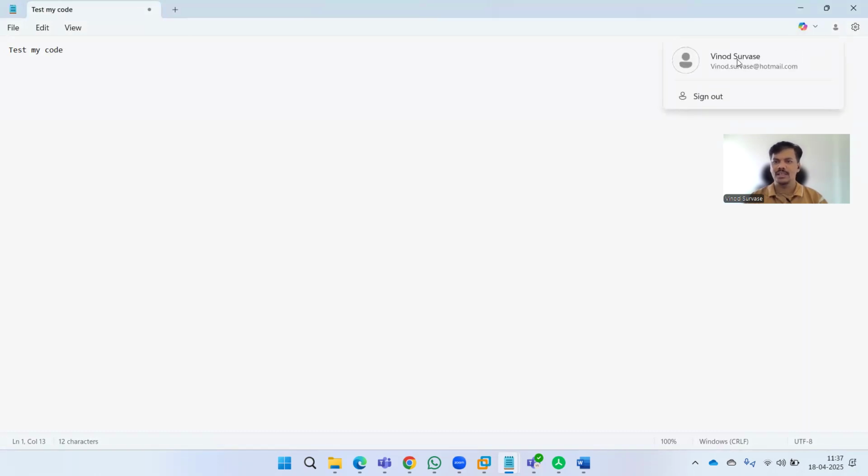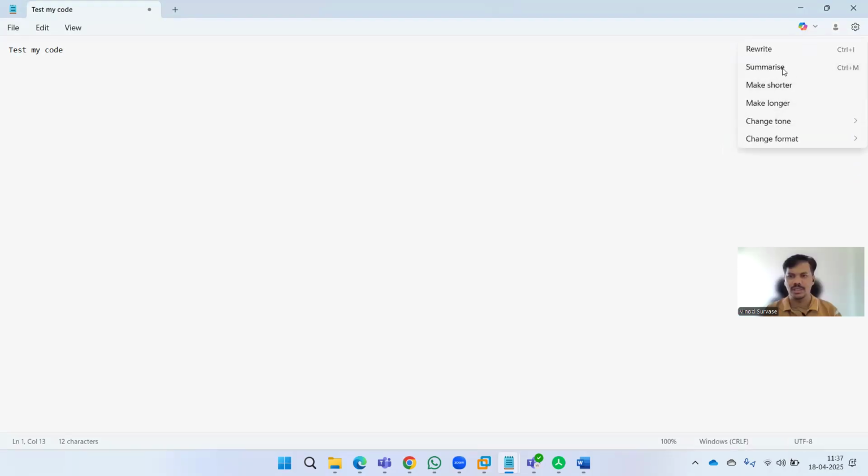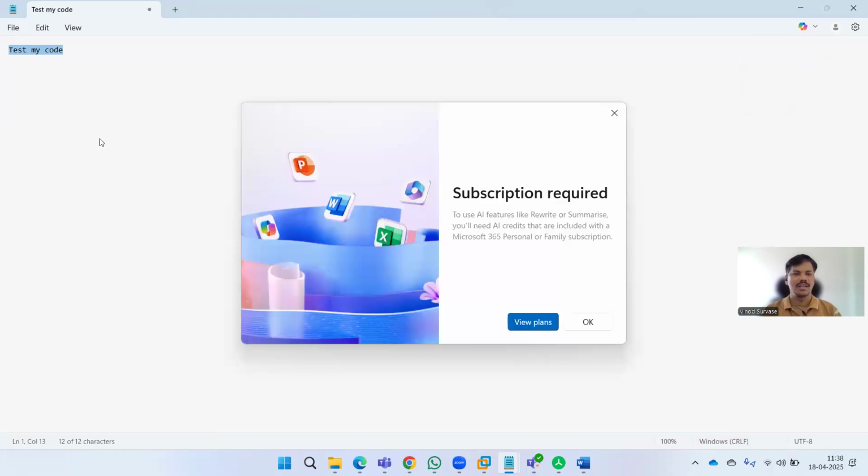So it is that easy and straightforward, and you can log in with your account as well in order to run all of these prompts from here, right? These are basically prompts. Whatever you select, let's say I wanted to rewrite, it is going to check this text and try to rewrite it with different phrases or different context, or maybe just different formatting. And that is going to happen on the basis of the right set of AI credits.